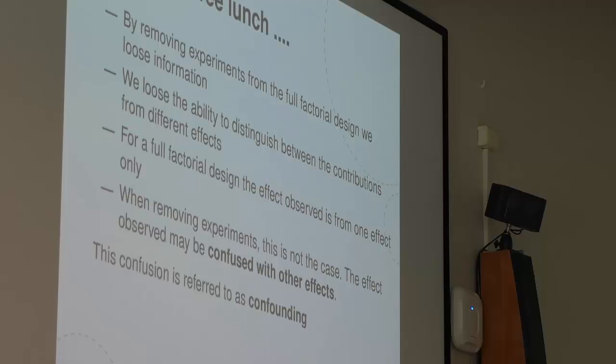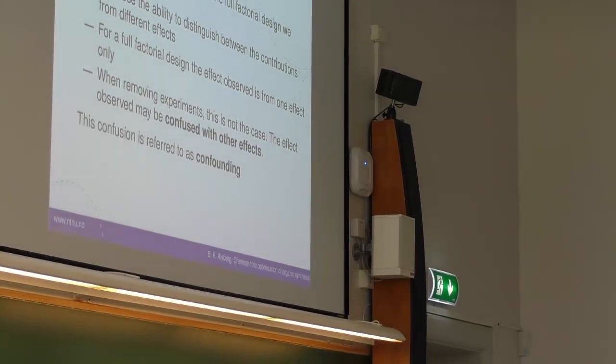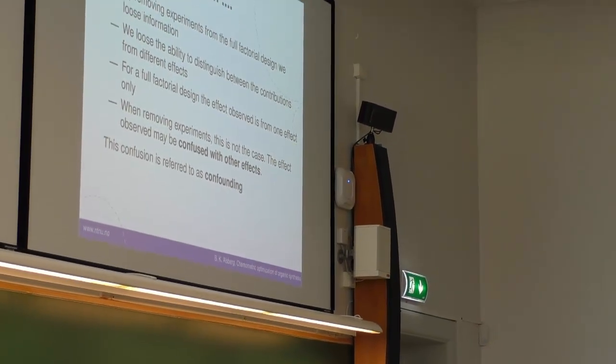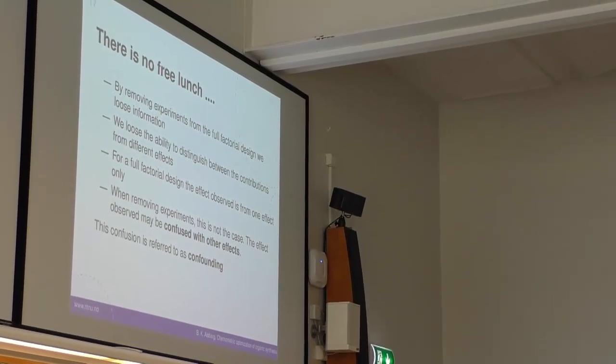And this confusion can, to some extent, be rectified or actually be minimized. But in most cases, you're happy if you just know what effects are confounded with each other, because then you can say that, oh, this main effect, for instance, which is the most important thing, is confounded with a higher order effect, and we say, okay, if it's a high enough order, we don't care so much. But let's say if you see that there is a confounding between two main effects, you don't want that, because the main effects are usually considered more likely to be significant than a higher order effect. So the higher the order, the less significant the effects are assumed to be.